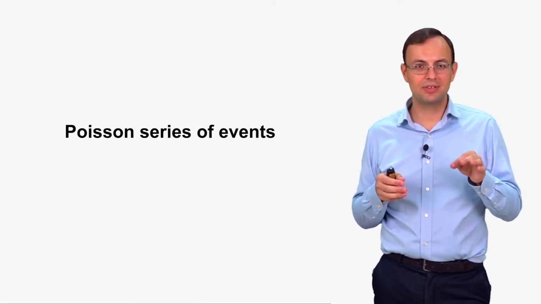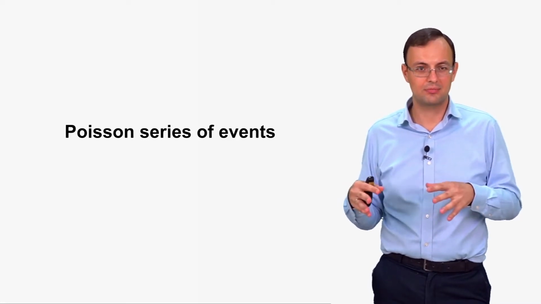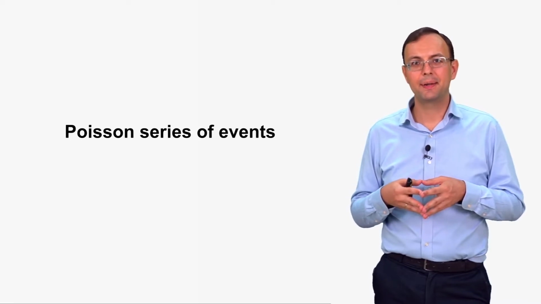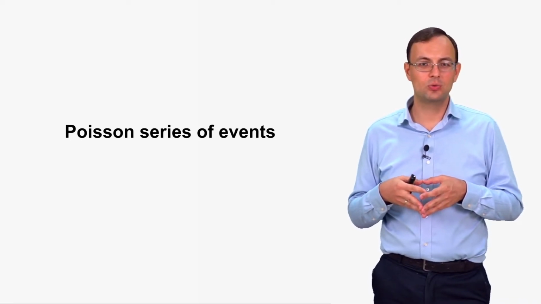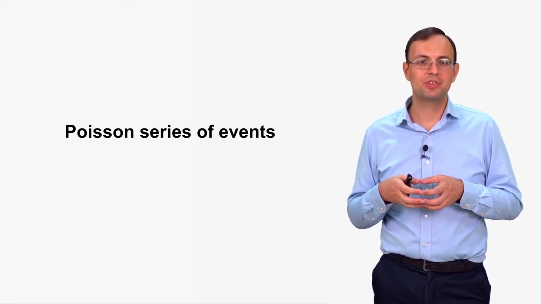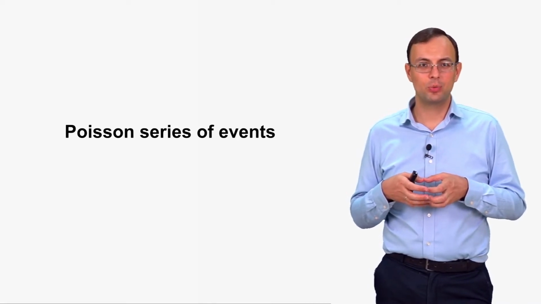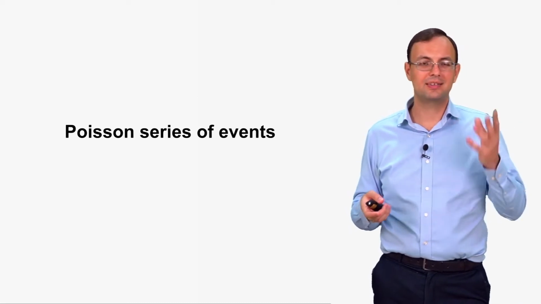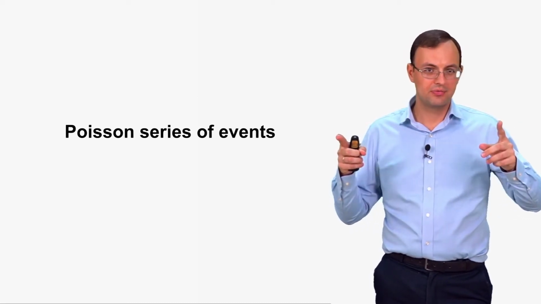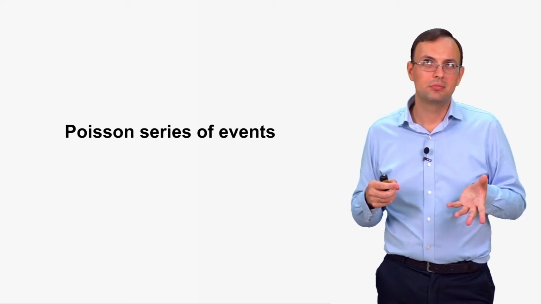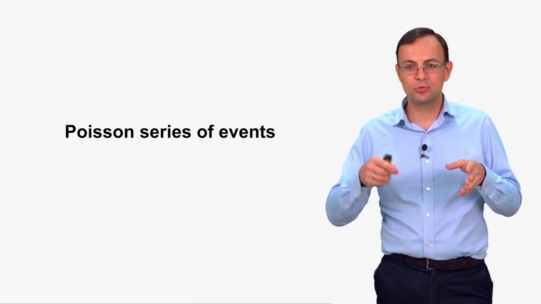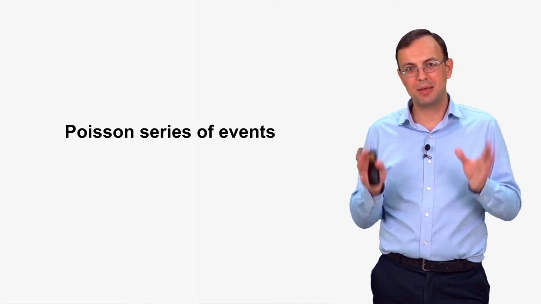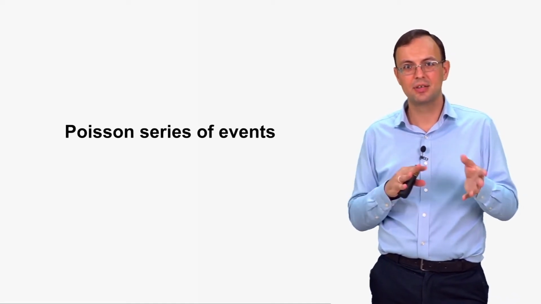The only thing is that we have to consider such a system in such a time interval that the intensity of a series is constant. So, for example, if we consider a shop that is working 24 hours a day, we should consider the work of this shop not during the whole day, but during the peak hours, let's say from 5 p.m. to 8 p.m. And inside this time interval, we can imagine that the intensity is almost constant.